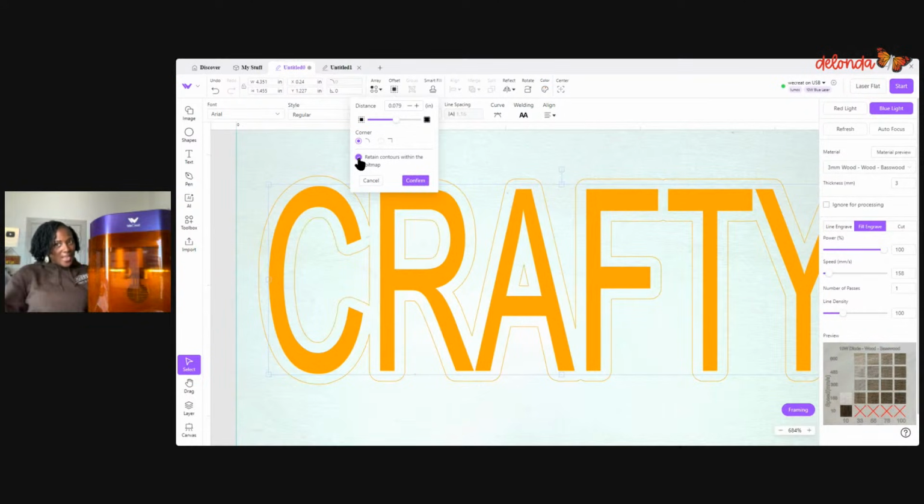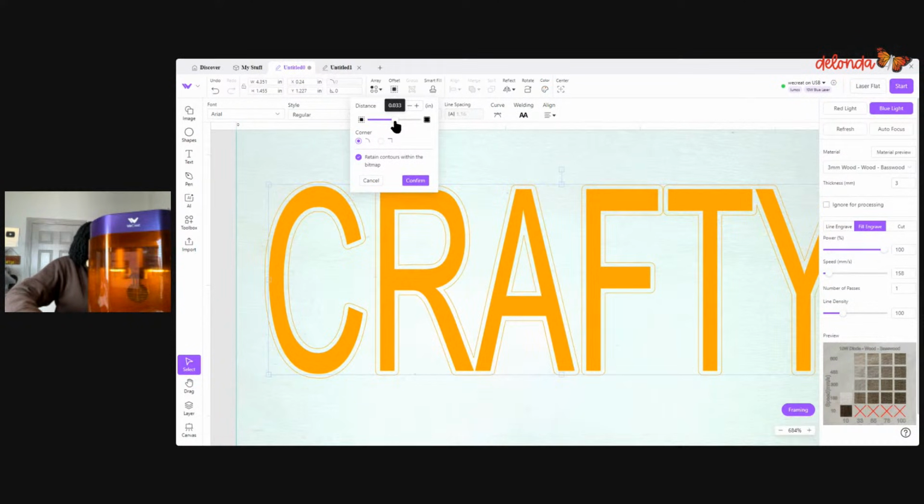Then I would bring the offset down to a fair size. Right now it's on 0.033, and I have retained contours within the bitmap. I'm going to click confirm.